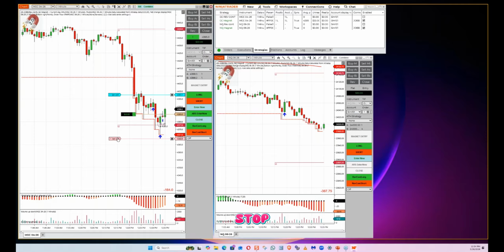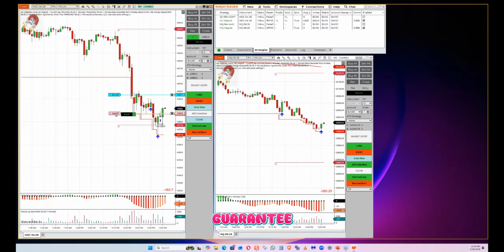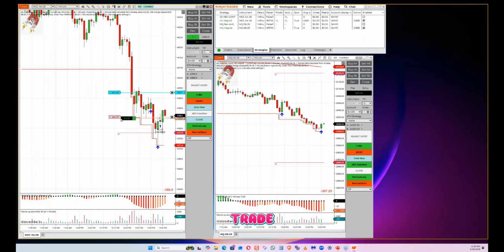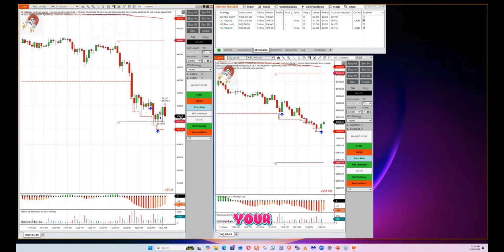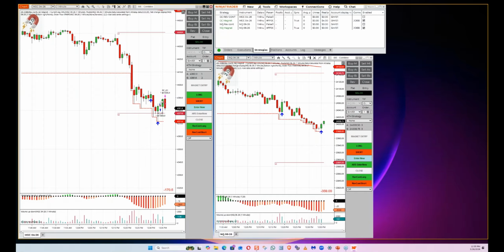If I can move my stop to safety, I can guarantee I won't have a losing trade. No matter what, no losing trade because my stop was above my entry. If it pulls back and fails like that, I made a couple of bucks. I could wait for the next signal. I also could have just waited until it hit my stop. You don't know for sure all the time what your best trade management is, but that's one option. Move your stop to safety. Wait to see if it keeps going in your direction.